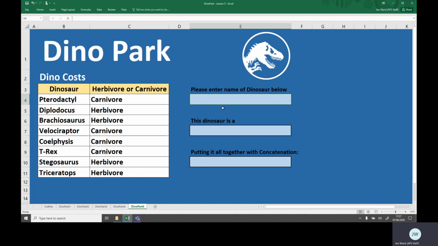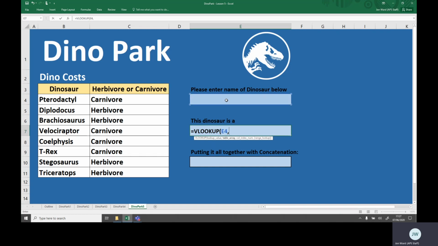So let's see how we can get this to work then. We're going to click in this box first of all, because this is where we're going to do the lookup. I'm going to start off with my equals, and I'm going to type in VLOOKUP because that's the function we're using, and then open up my bracket. First of all, it's got to look up the particular value. So what name or what value in this column here is it going to look up in order to pull the information on this side? It's going to have to pull up the dinosaur name. At the moment, I haven't written the dinosaur name in there, but I'm going to get the person to enter it in this box, which is E4. So I'm going to click on that. So E4, and then comma.